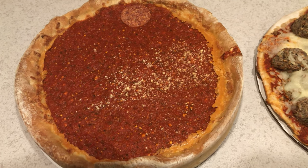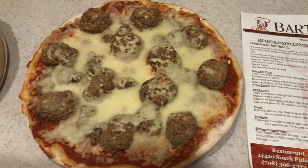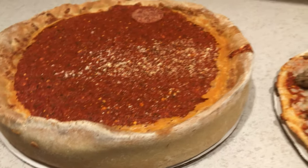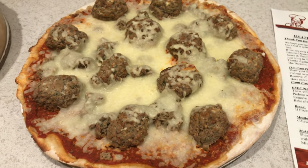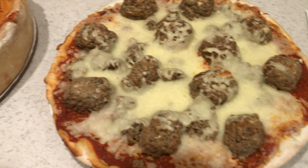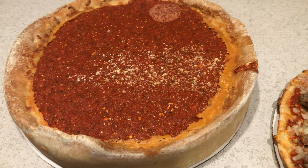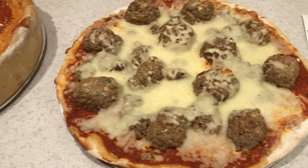All right, so this is the first go of the Bartolini's. Ordered this, came yesterday, let it thaw in the refrigerator. I've got the deep dish pepperoni, as well as their meatball thin crust, since that's what they're known for. Looking forward to giving them both a shot. Now, the one thing you'll notice, they are cooked ahead of time. So we're basically reheating them, which was something I wasn't sure about when it came to pizza. I didn't know if it was going to come just raw and then I cook them or what. But I'm going to pop them in, we'll see where it goes.